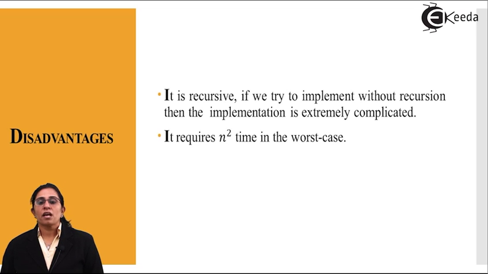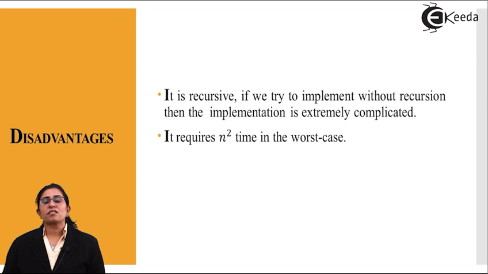It requires n square time in the worst case scenario. Now what do you mean by the worst case scenario? If I have chosen a pivot element which needs to be fixed at a location where the comparison takes a lot of time, then it becomes a very large time and space complexity issue, as the time required for us to sort it, even after using recursion, is very large.